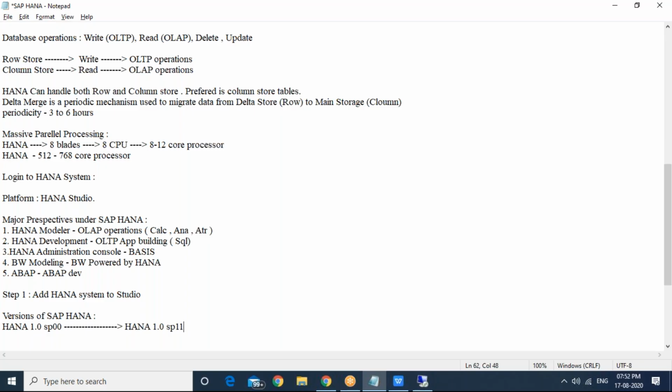Yeah, 11. There is no service pack 12. After service pack 11, we straight away migrated our HANA system to HANA 2.0. Right now the latest service pack is SP5 or SP6, something, SP5 I guess. But we are using service pack 3.